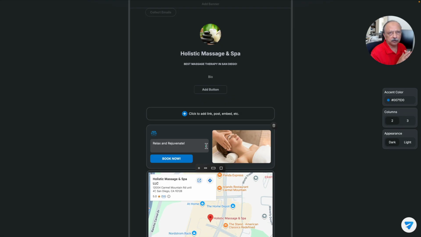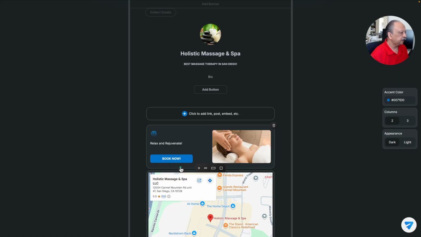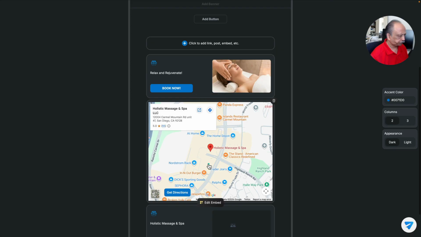I like this one the best, and it makes sense that it's the default. Now if you do this vertical thing, it almost turns into a single column. So I think I like the default one. So that's the feature there.